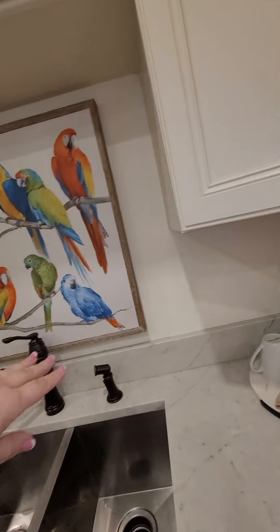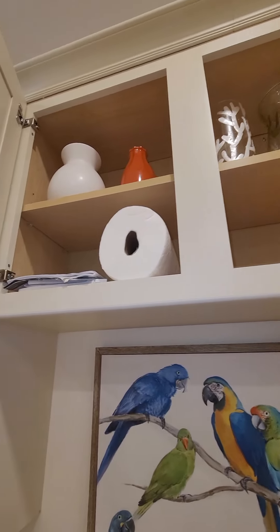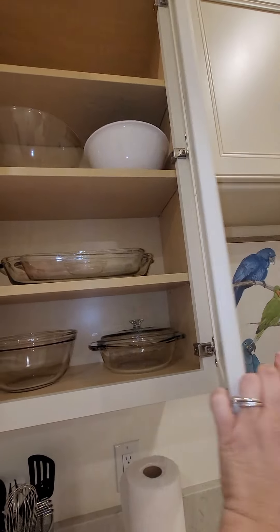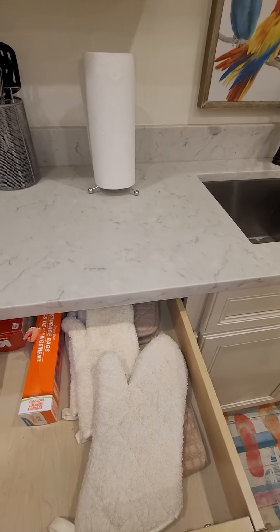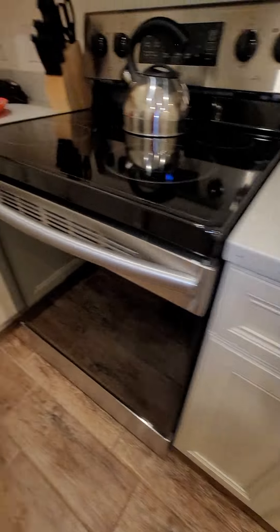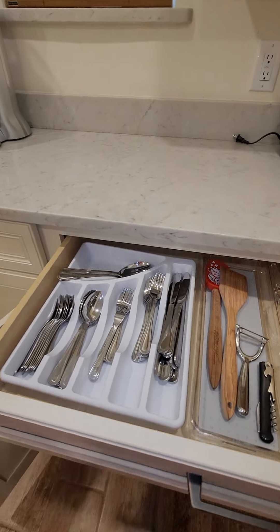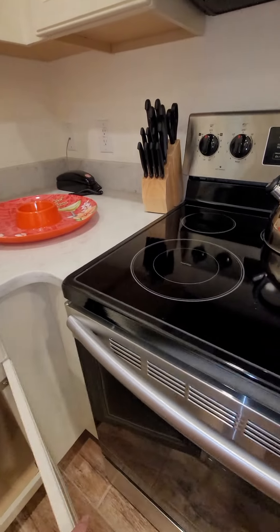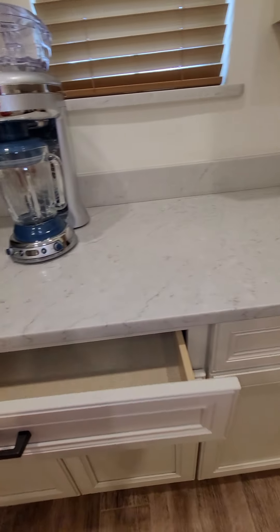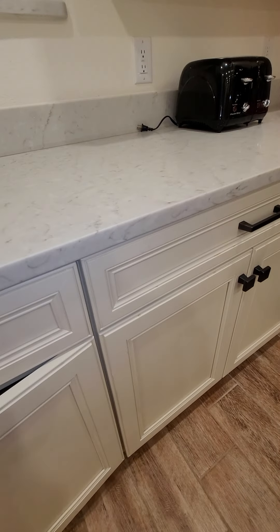I'm just going to see what's in all the cabinets — lots of dishes. I know that LLR has some different stuff that they'll want to switch out, as far as bedding and things like that, to keep it all the same as what they use in every one. So a few things will have to be changed when they came to look, but most of this stuff will be fine.